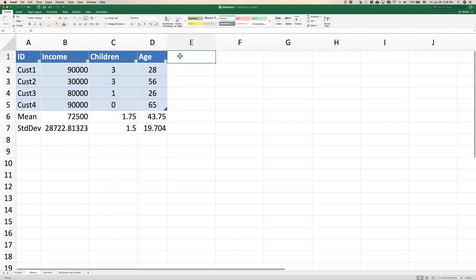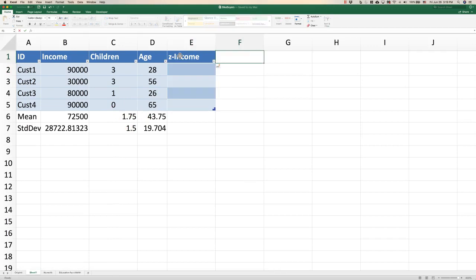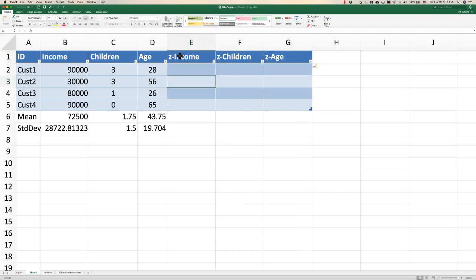So let's grab my formula right here. I'm going to call this one Z income, Z children, Z age. This is going to equal the observation, which is 90,000. Actually, let me put some parentheses around this: 90,000 minus the mean right here, 725, close parentheses, divided by the standard deviation.